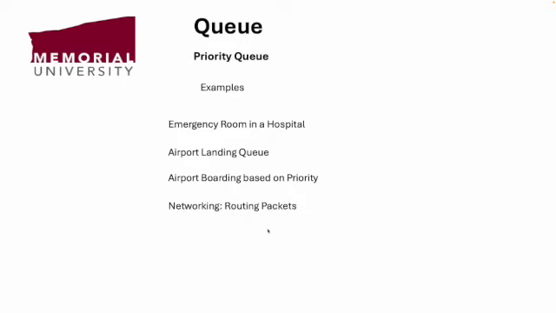Networking. How does networking distribute the traffic? Also based on priorities. For example, if you are doing a teleconference, they probably give you higher priority, giving more traffic to the teleconference. Also, they decide which one goes first: put the voice first, then the video.